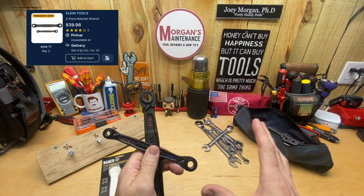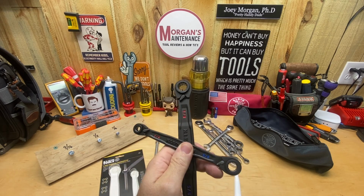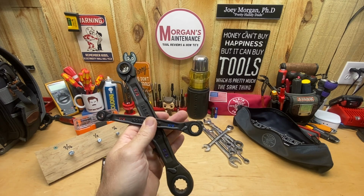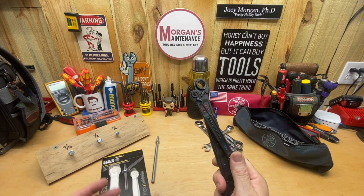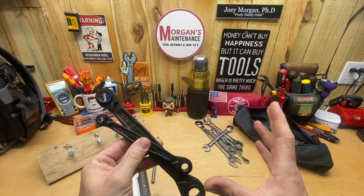I'm going to give you a suggestion: if you order them and ship them to your house, I think you have to spend $45 to get free shipping. I picked up a tube of Big Stretch and added it with it. So instead of paying shipping, I basically got a tube of caulk that I'm going to end up using anyway. So you might want to do that if you order them online, if you don't have them locally in your store.